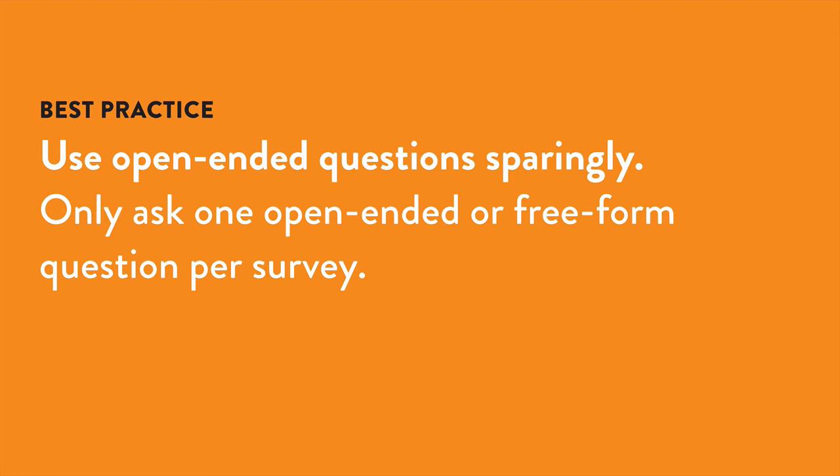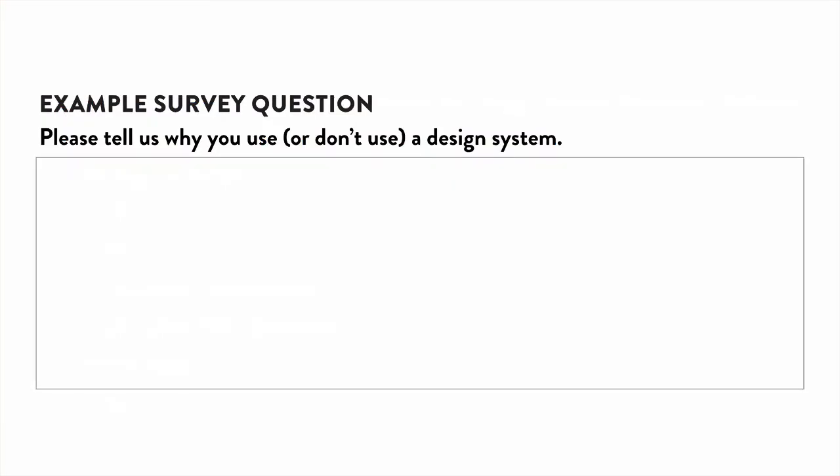Participants are most likely to answer the open-ended questions if they're asked at the end of the survey. At that point, they've already invested time in filling out the rest of the survey, so it doesn't feel like extra work. In this example, I've decided to ask my original question about using design systems, but in a way that encourages a more detailed response.